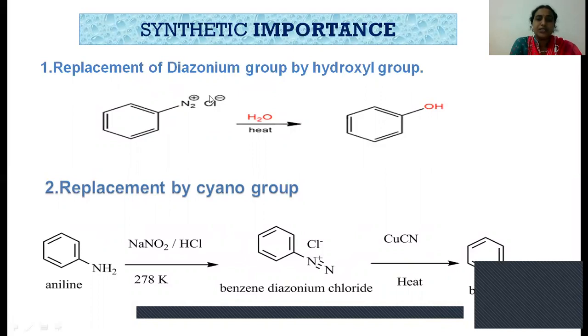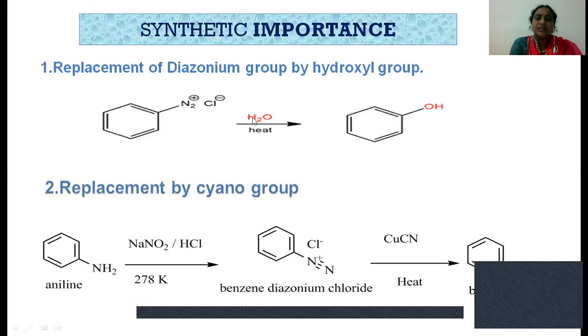Here, benzene diazonium chloride is in the presence of water, and the temperature is nearly 50 to 60 degrees. In this, water dissociates as H plus and OH minus. OH minus is a nucleophile. Because oxygen has a lone pair of electrons, it gives its electrons to here, and this N2 plus is eliminated by taking its bonding electrons, which liberates as nitrogen gas and Cl minus.